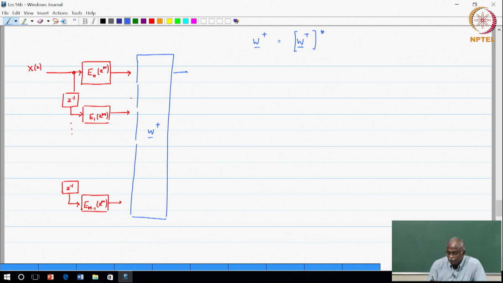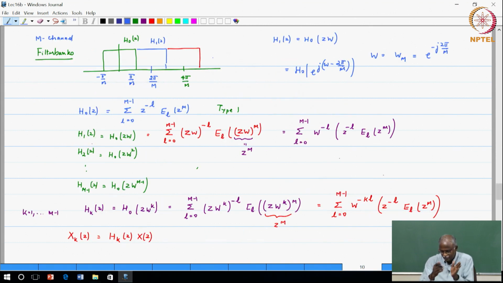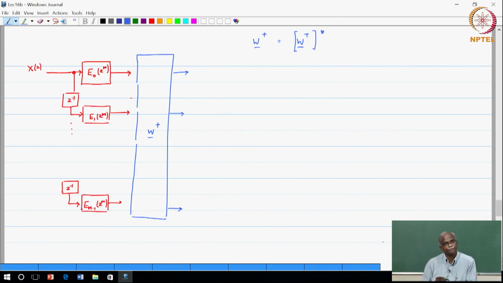Now, notice how efficient this structure is to get the output of m filter banks, where the filters are shifted by multiples of 2 pi over m, as we have specified, which is closely linked to the DFT coefficient. Now, if I use polyphase decomposition, I will get z power m. That means all of these DFT coefficients get mapped back to 1. So, the expressions become very simple and then we get this expression.